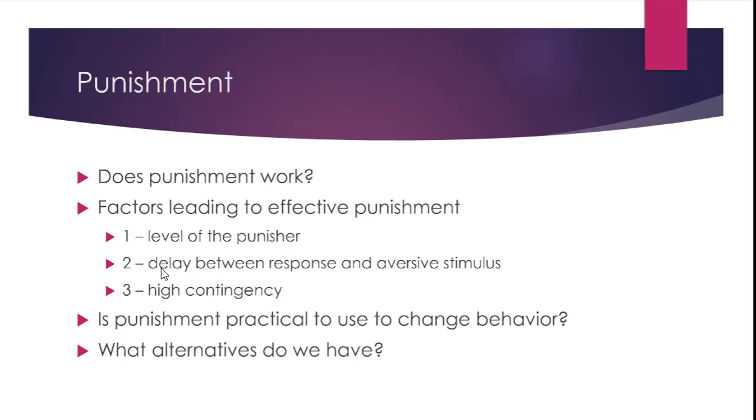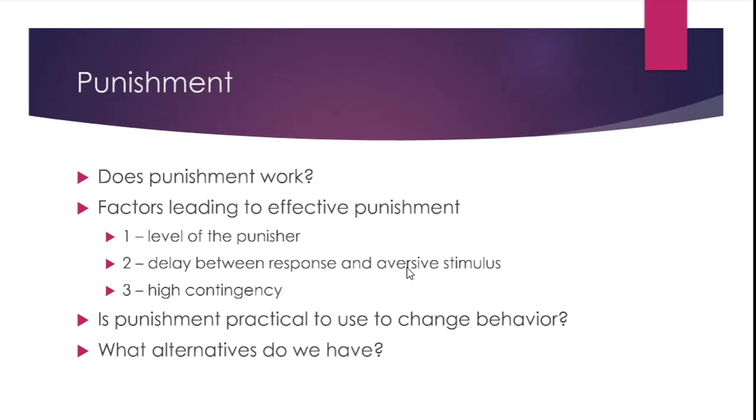The other factor that you have to have is the delay between the response and the aversive stimulus has to be as short as possible. Now, the reason for this is, remember, you're trying to note a relationship between the behavior and the consequence, in this case, the aversive stimulus. With really long delays, it's hard to associate a particular behavior with the delivery of that aversive stimulus. So what you really want to do is have a short time interval between that.